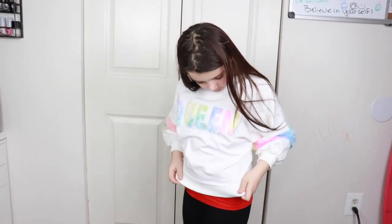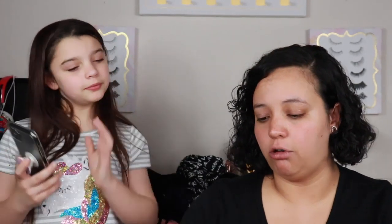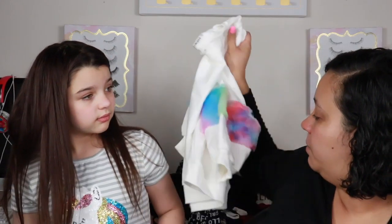It's a size 9 years, European size 134. Remember, her bottoms are bigger because her bottom is bigger. You can see it's just a little bit shorter than Madison is comfortable with. It's supposed to be like a baggy crop sweater, which is really cute, but I just hope it doesn't fray too much when we wash it — for $11, you'd hope for a little better quality.